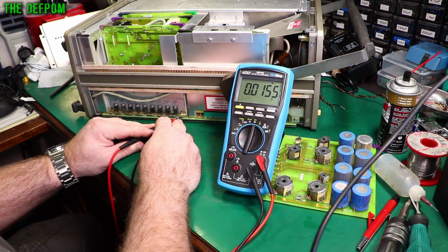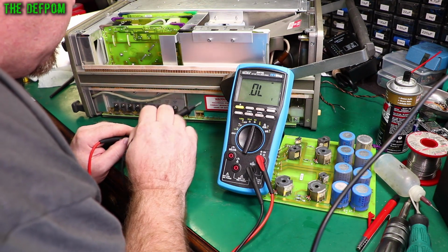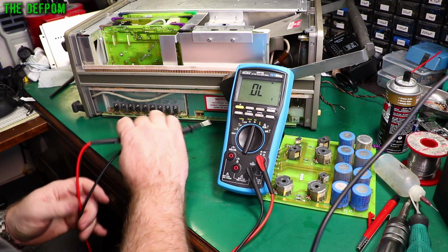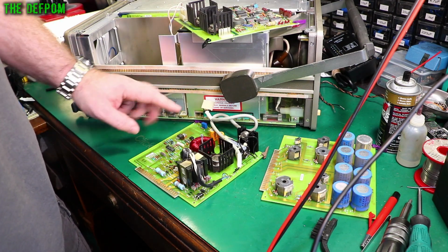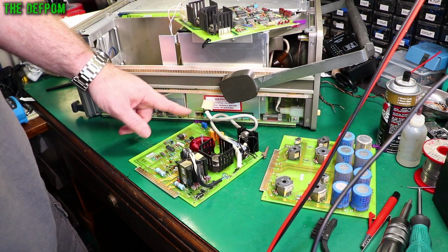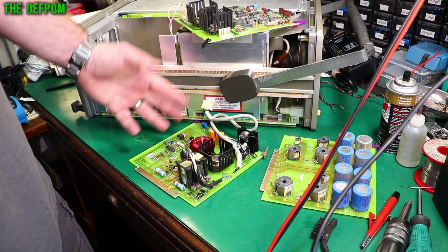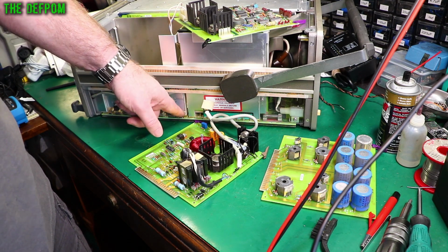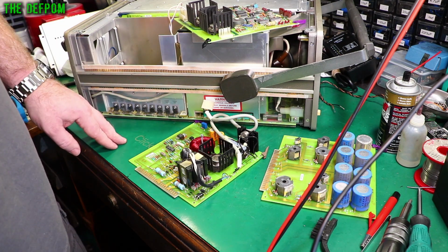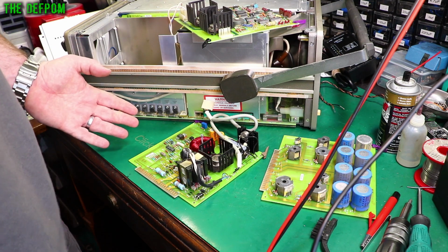This one is interesting. That is CR200. What is CR200? So this short we've got across this diode here, I can't determine yet whether it's the diode or the capacitor which is behind it. There's a C200 behind that transistor there, because there's a voltage regulator section IC. So it's either the diode, or that capacitor, or the voltage regulator itself. One of those three things is bad. Don't know which one yet, so it's going to have to be by a process of elimination.